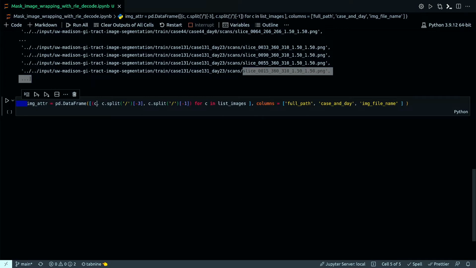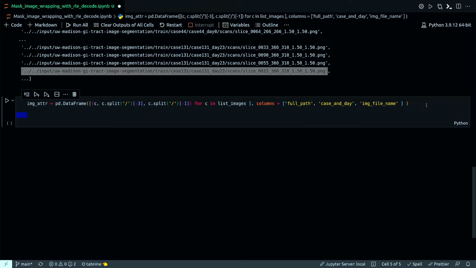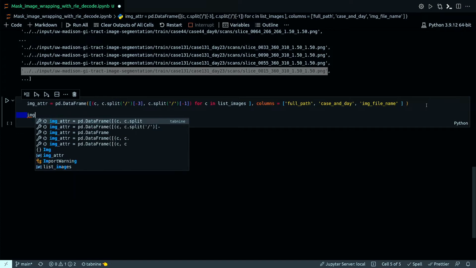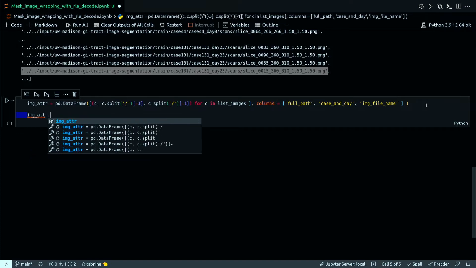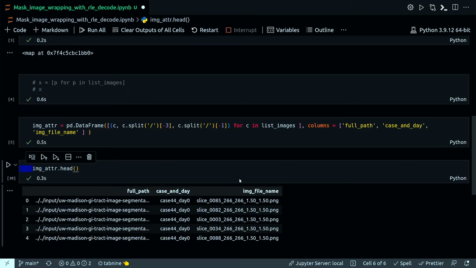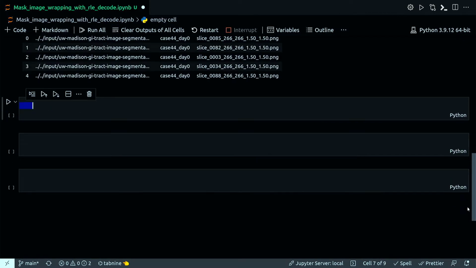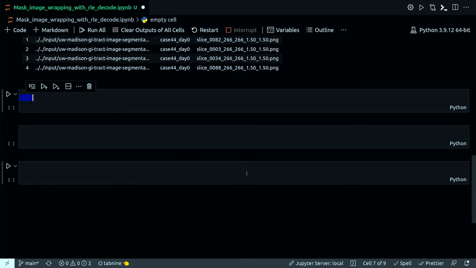And the first one, that is only c, is actually the entire path, which is what is taken by this column named full path. And if I just print the data frame head, that's what we get. In this new data frame, I have these new column names: case and day, image file name. All right, now I'm going to add a few more column names for slice, height, width, and id.